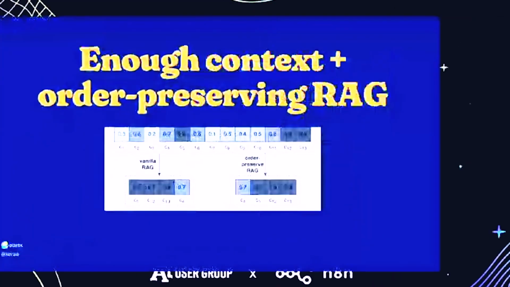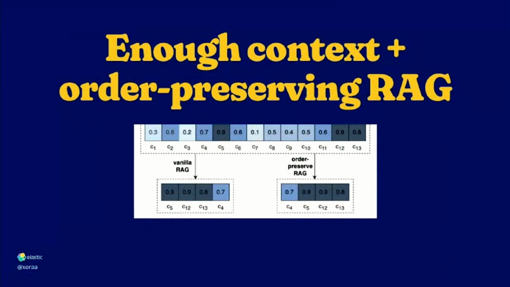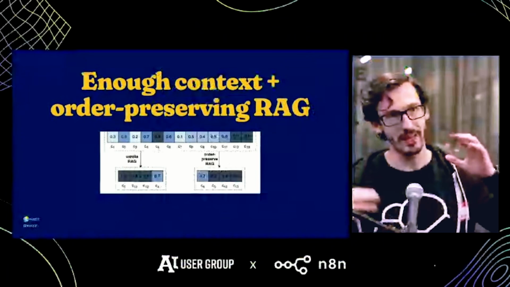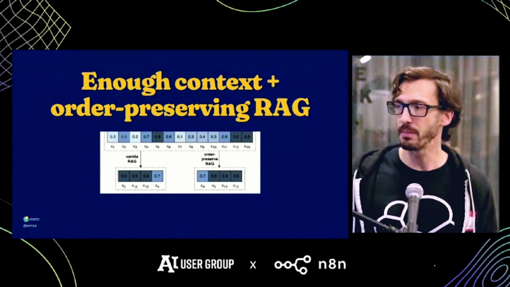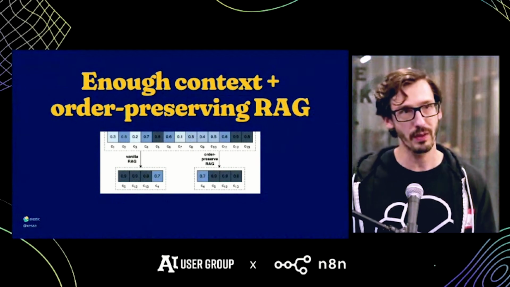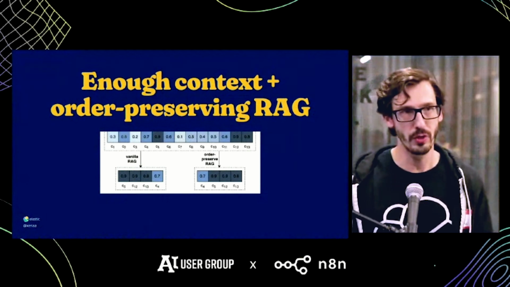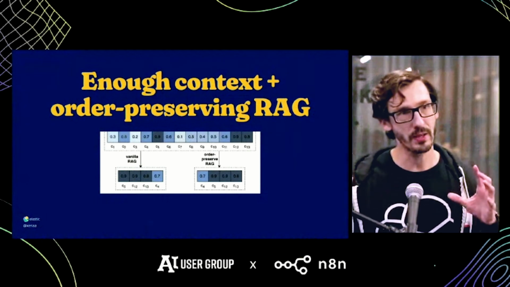The other thing that intuitively we're often doing is, we have a large document, and for vector search, to keep that reasonable and the relevance high, you might break it into different chunks. And you might intuitively sort by chunk relevance. What they're doing is keeping the chunks within one document in order as they appear in the document. You can see the blue on the left-hand side goes from the darkest blue to the lighter blue. The relevance, let's say, is 0.9 for the first two chunks, then 0.8 and then 0.7. But it mixes up the order, and that can confuse the context as well. So what they're suggesting is that at least for one document, you keep the order-preserving RAG, that you keep the order of the chunks, even if the least relevant of, let's say, the 4 you retrieve is the first one, because it might still give you better context to keep them in order.